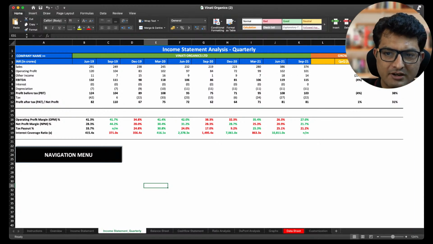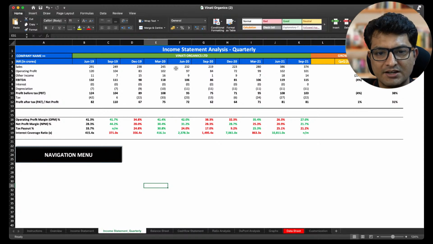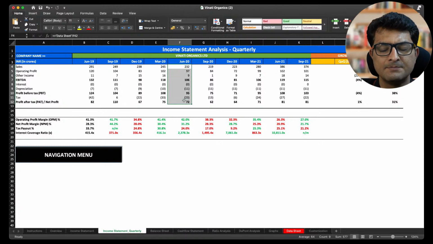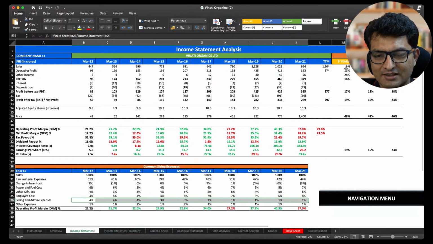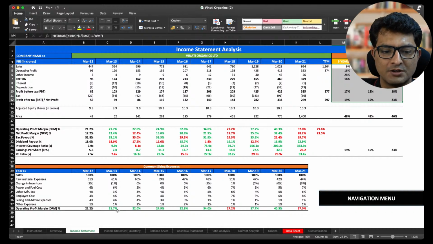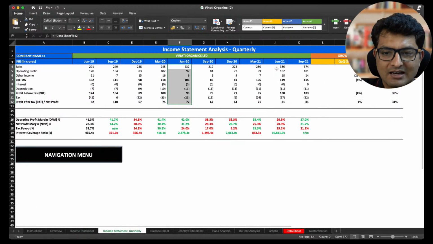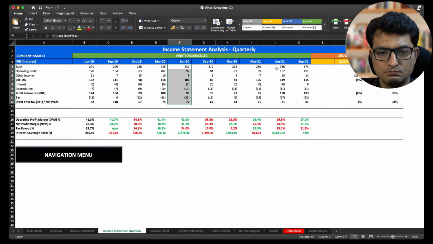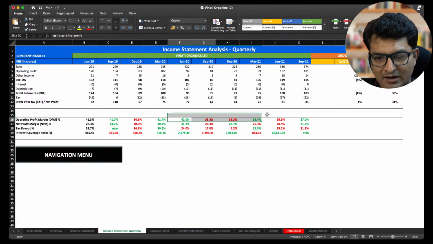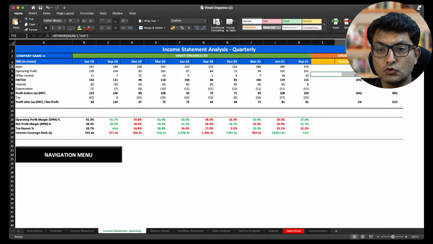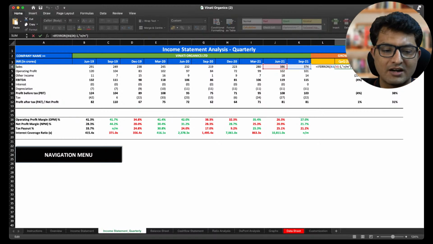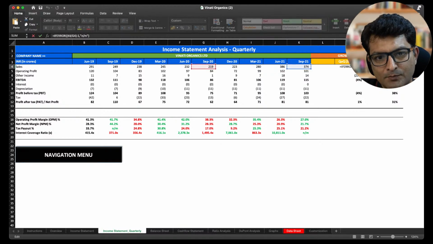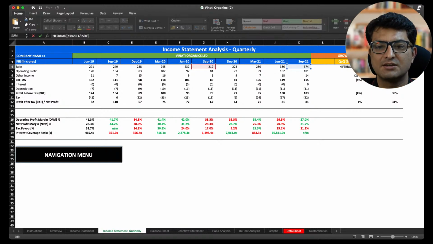So quarterly, it's very, very simple. Okay. It gives you quarterly numbers, and this is the new feature which I've added. You need to again see, for a compounding company, everything on a yearly basis might look hunky-dory. But what if in the last 2-3 quarters they are not doing well? So you see the trend of operating margin in the last few quarters. You see sequential quarter, which is from last quarter to this quarter, and also see yearly quarter, so last year's same quarter versus this year's same quarter.